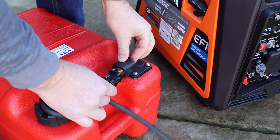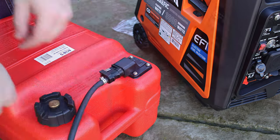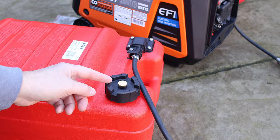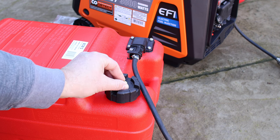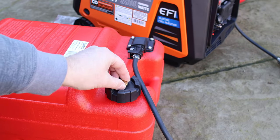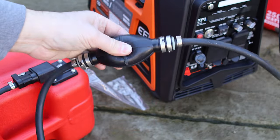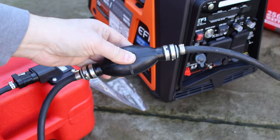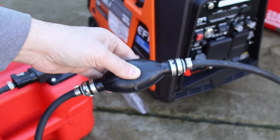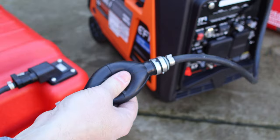Make sure that snaps into place all the way, and then same thing with the fuel tank side — these can be a little hard to snap in, but make sure it's snapped all the way. Then add fuel into your external tank. After you add fuel, make sure the vent is open, or else it'll create a vacuum and won't be able to draw fuel anymore. Then come over to your primer bulb and squeeze it until it gets firm — same thing you do on an outboard. You can start to feel it getting firm and you should be just about ready to go.